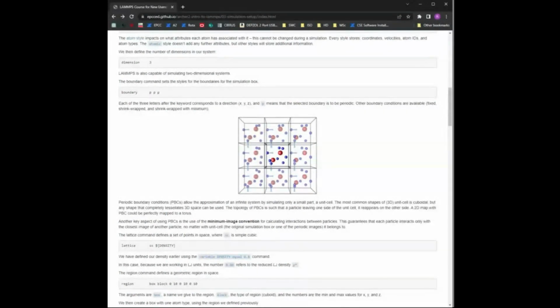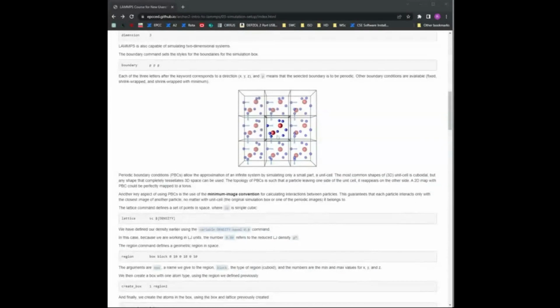Oh, that is a great question. Is the coordinate system necessarily Cartesian? For coordinates, I believe so. At least I've never seen anything other than Cartesian, but I could be proven wrong. You might want to double check on the LAMMPS manual, but I believe it will be Cartesian. If Julian could have a look.